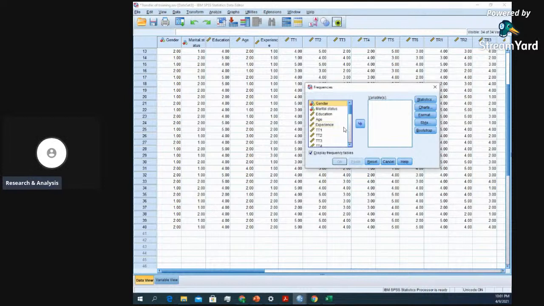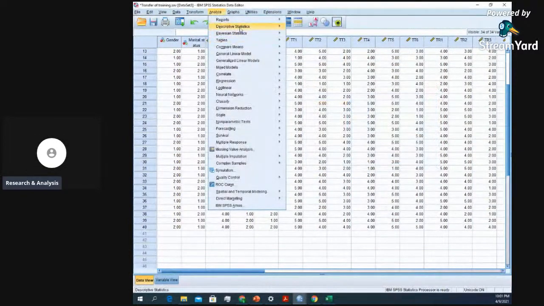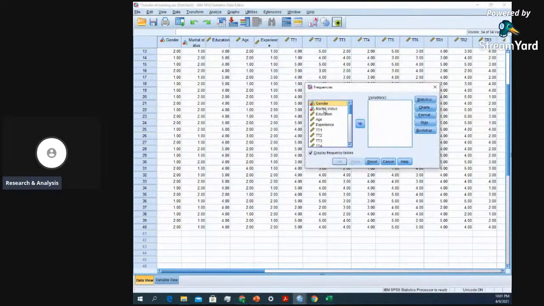Well, in descriptive statistics, most of the time we need the information regarding our respondents. So that's why we use this option, descriptive statistics. If you look into different journal articles, the first thing displayed in the articles is the descriptive statistics. So again, I will repeat, go to analyze, descriptive statistics, and then frequencies. And from here, you can select all the variables that are representing your demographics. Here we have gender, marital status, education, age, and experience.